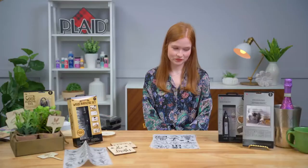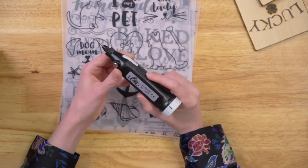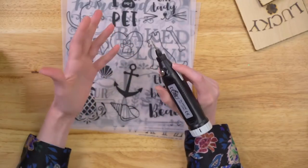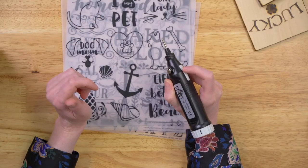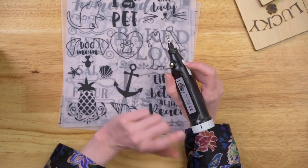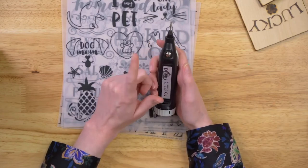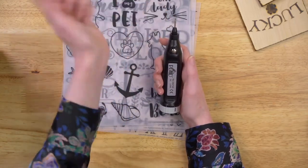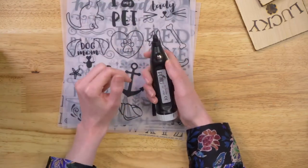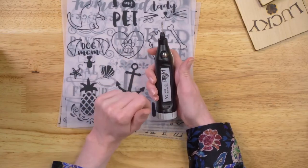Yeah, for sure. And I'll show you guys right here. Here we have our engraver tool right out of the box. It is really simple to use. It feels really nice in your hands. And all you do is press this button and you are good to engrave. The batteries go in there, it's super easy. And all you do to change out the tips is click on this little metal button. You unscrew it, you take your tip out, you place another tip in, and then you click the button again and it is locked and ready for you to use.